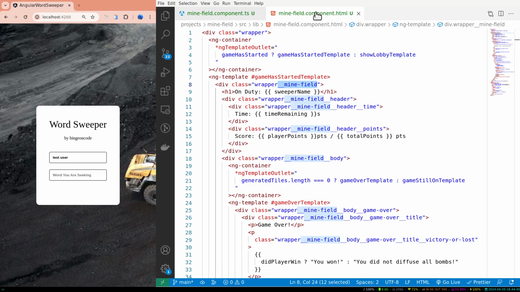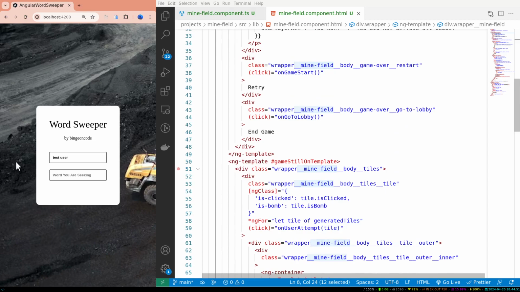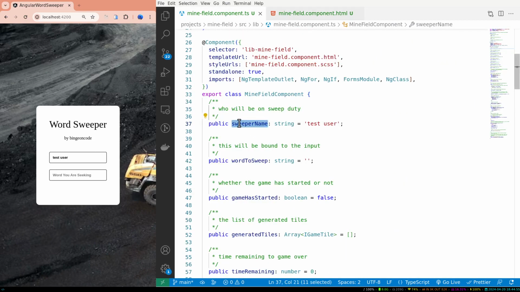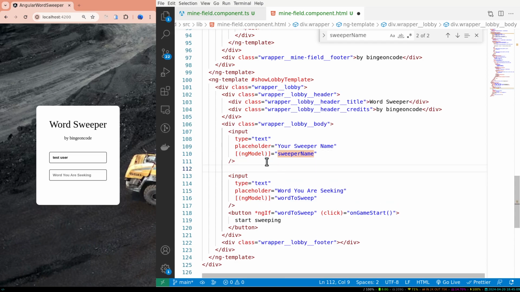So let's split them side by side, and we go all the way to our input field, which is bound actually to the sweeper name. This sweeper name, it has a value that is bound to. So how do you do two-way data binding? You get to do it with ng model. Think of it as a banana in a box. Like it's one of the terms that is used: this is a box and then this is a banana. So it's like a banana in a box.